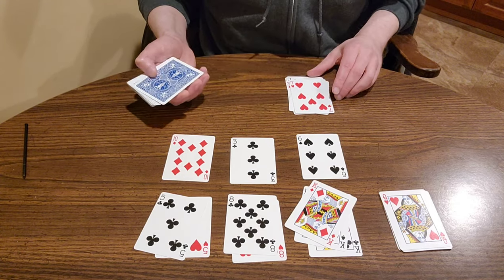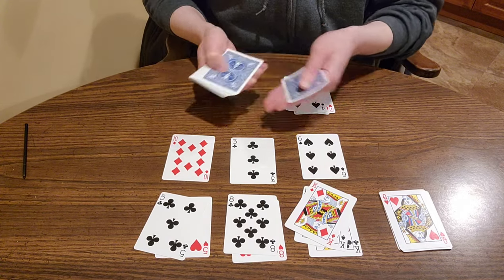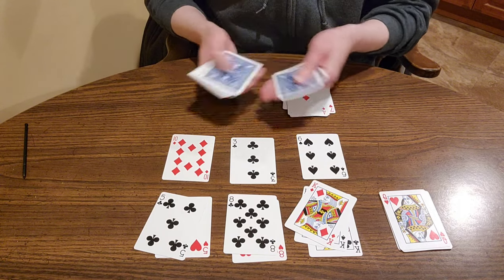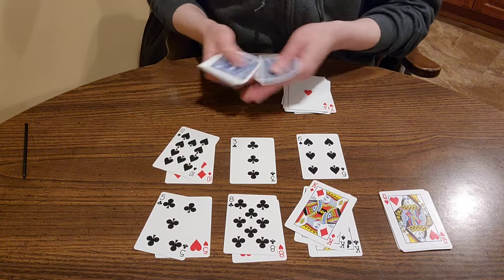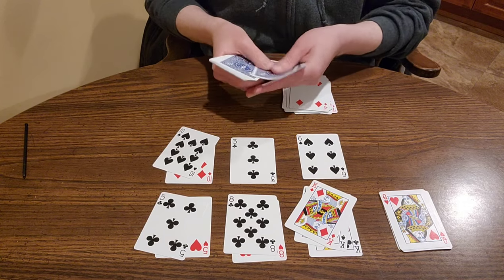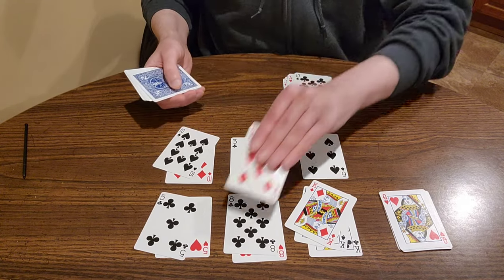1, 2, 3, 7s. No, we haven't hit the 7s yet. 1, 2, 3. Haven't hit 4s either. 1, 2, 3. Nope, no aces. We have a 10. Okay, keep going. 1, 2, 3. No 4s. Oh, we have an 8.